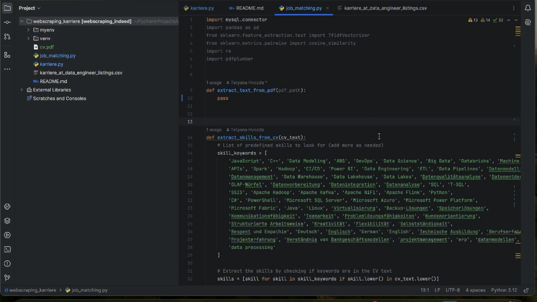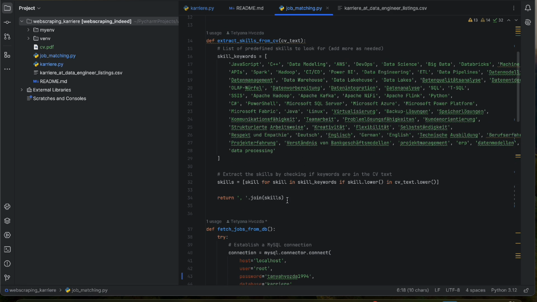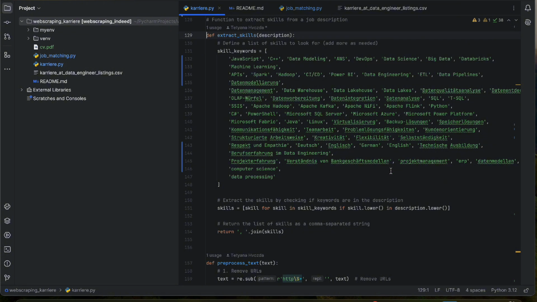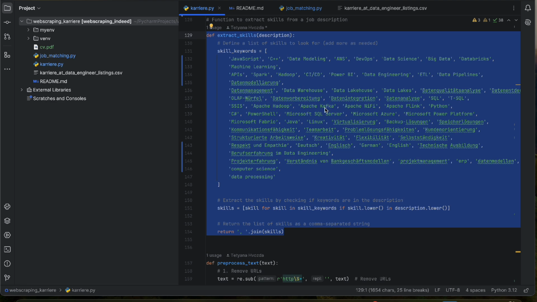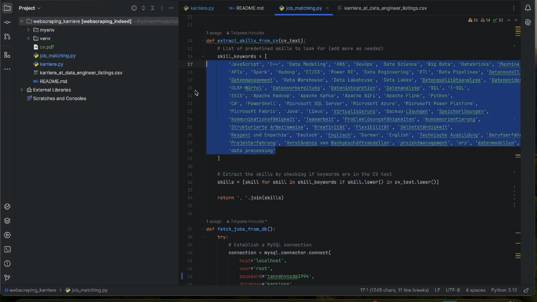So in this video, we're going to create a function called extract text from PDF. Because our CV is in PDF, we have to extract the data somehow, and that's why we need the PDF Plumber library. Then we're going to extract skills from the CV. This is the same function that we used in previous videos to extract skills from the description of each job. Therefore, I'm not going to build this function again in this video. I just copy pasted it, but I called it differently. I called it extract skills from CV, but the logic behind it is the same. I even use the same skill keywords.